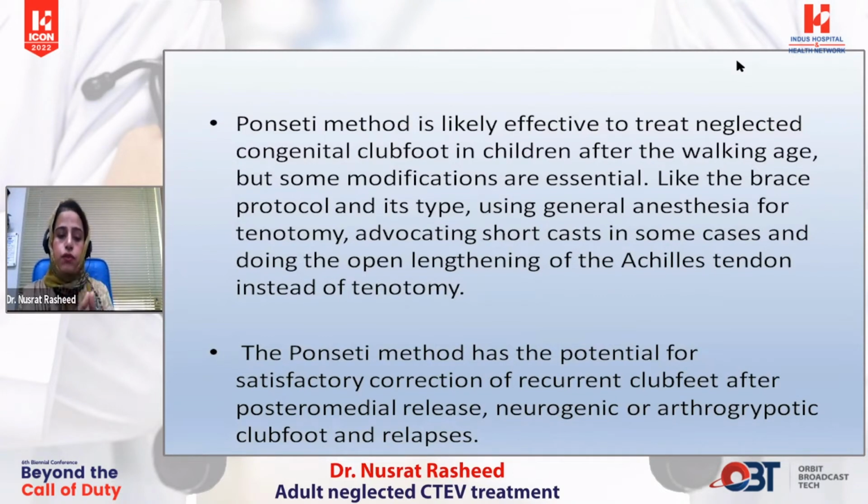First of all, when a patient comes to us, we have to categorize the patient. We have to diagnose whether the patient we are dealing with is truly a clubfoot or not. Because most of the time, when a patient comes to a clinic, the resident labels them as a case of clubfoot, and when we examine the patient, we come to know that it is a case of simple metatarsus adductus. So number one, we have to diagnose whether it is a clubfoot, and then categorize whether it is idiopathic, neurogenic, or syndromic. And then we have to individualize the management plan according to the patient.